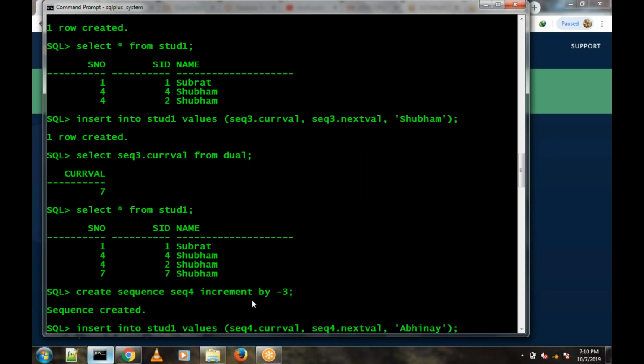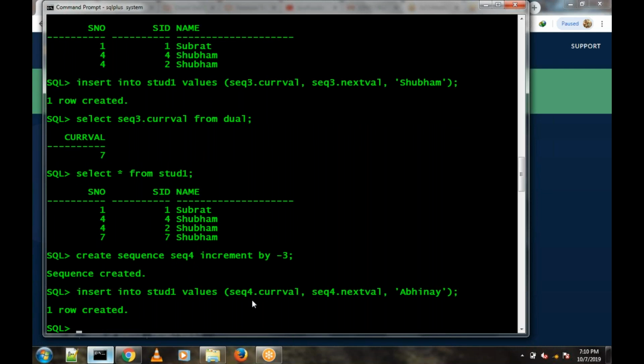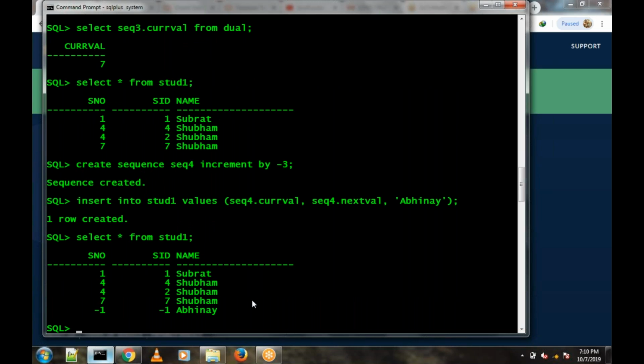Now if I insert, the record is inserted. So here you can see. Correct? Any doubt here, guys?